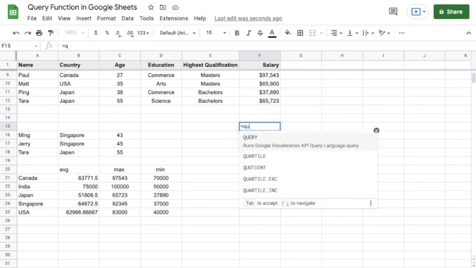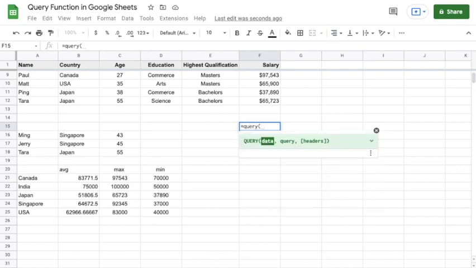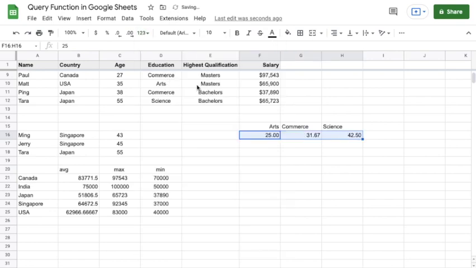Another important function here is you can also use a pivot function. So I've already named my data range as NR and I can select that data, and now the query which I'll write is select. Now I can also find the average of, let us say, the age, and I can pivot it by, let us say, column D, which is the highest qualification. Yeah, I'll just format it as number. So now I can see that arts, commerce and science, we have got the average ages.